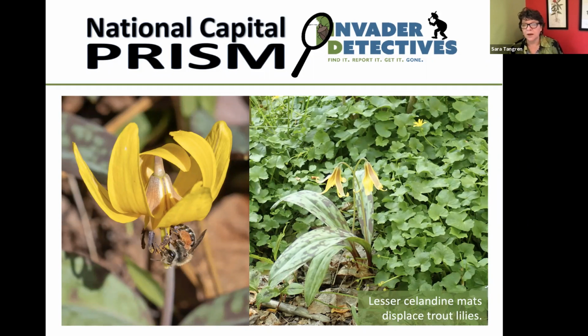A lot of those wildflowers have specialist bees. There's nothing I said about the trout lily and that bee that you couldn't say about dozens or hundreds of other native species in our region.